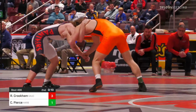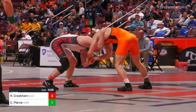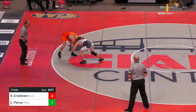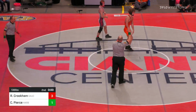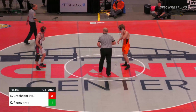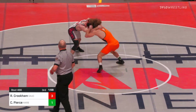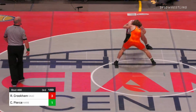Crookham, one of the heroes at the team championships a month ago. Able to pick up a fall, I believe it was, in the final matchup versus Notre Dame Green Pond. Here's a position that, and he's going to override his coaches. Talked to him before the match. He said, yeah, I know Crookham's tough on top. He identified it as a position that he needs to win, and he likes what's happening on the feet. Has a stall warning against Crookham.